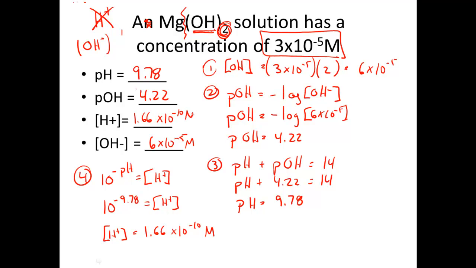Now here's the deal, dudes. Your numbers should be close to mine. I went out to 2 decimal points. Now if you went out to 1 or none, your numbers are going to be somewhat in the ballpark. Somewhat. Definitely not exactly. So what you have here now are 2 examples when I give you the concentration of an acid or a concentration of a base and how to get the rest of these from that.